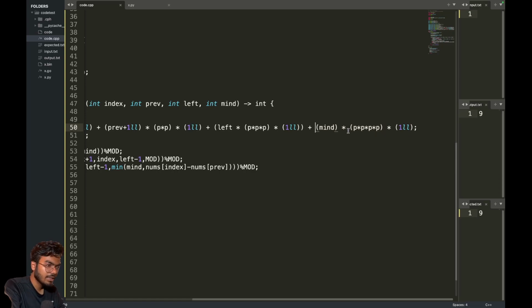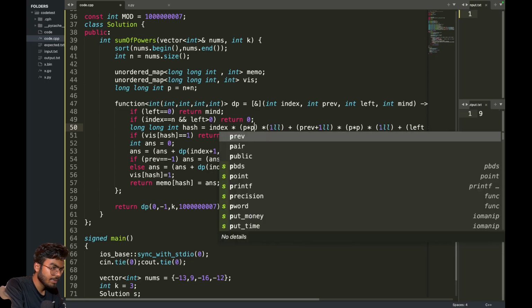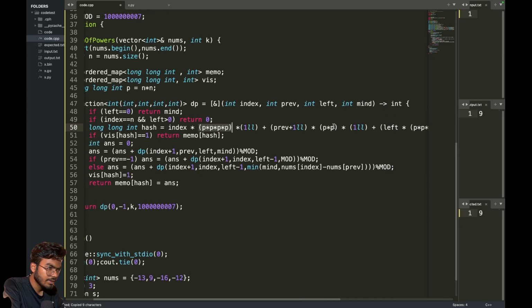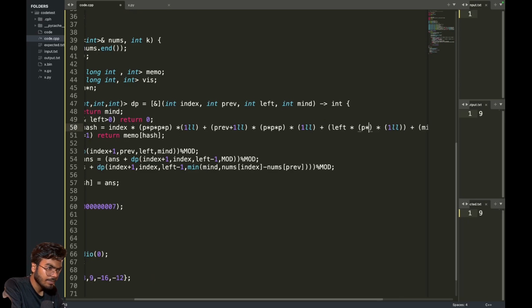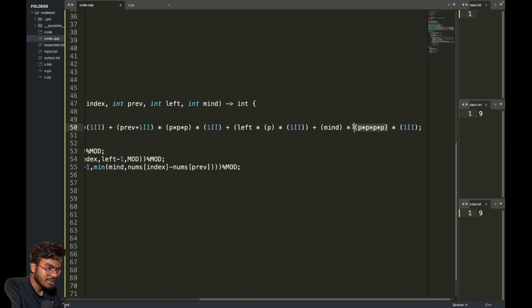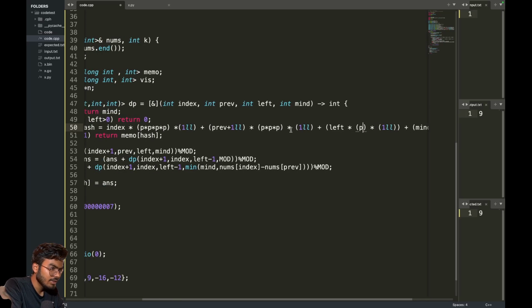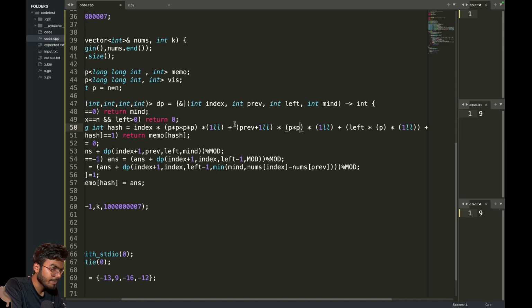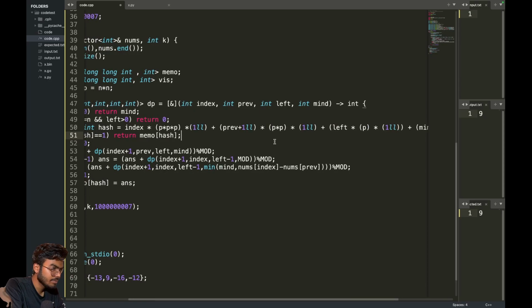So why don't I multiply the big values? Why don't I make it in reverse order? So let's say P times P times P times P, and let's have 3 times here and 2 times here. Actually, why don't I start from 0? Let's have 0 here. Sorry about that. 0, 1, 2, and 3. I don't need to go to very large powers, and I think this will work now.